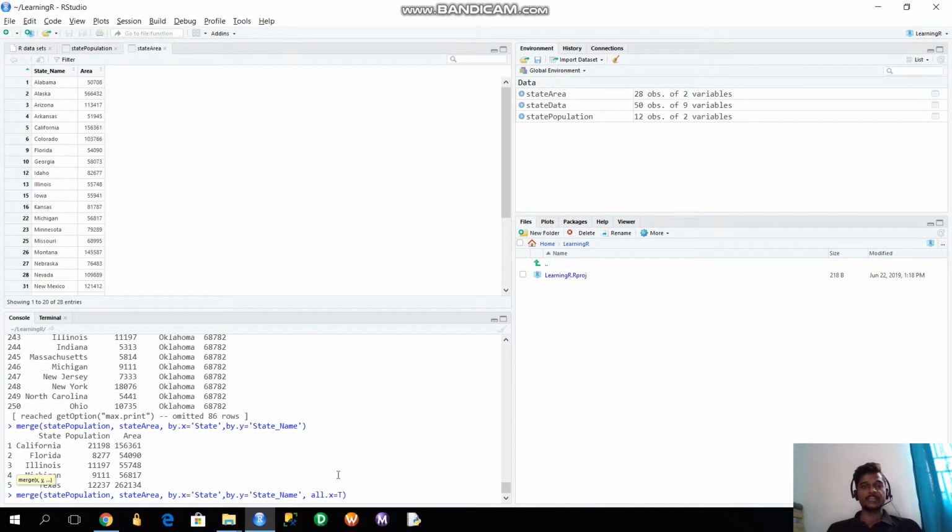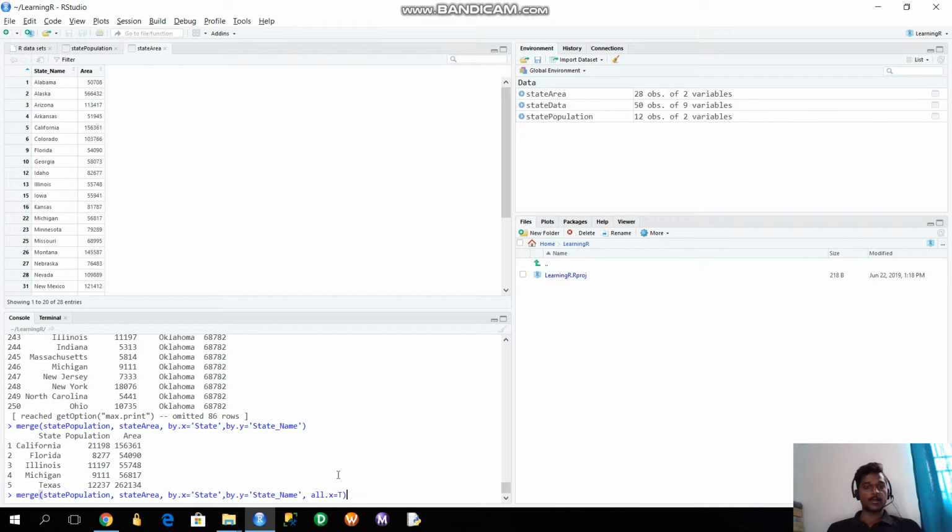Doesn't matter if the area is greater than 50,000 square units or not. If the area is greater, good, print it. Even if the condition is not satisfied pertaining to the area, it's fine. Just give me this list of states which have a population of over 5,000 people.